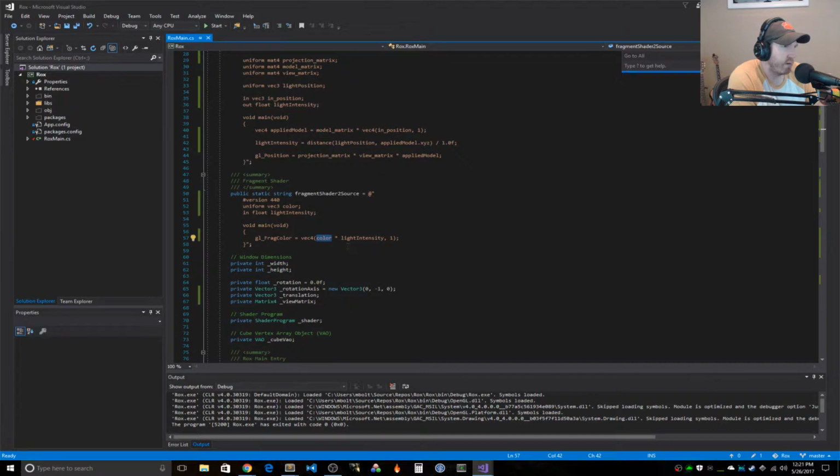I'm just trying to figure out how I could change the intensity in a way that would make more of a dramatic difference. I really just like simple diffuse shading.